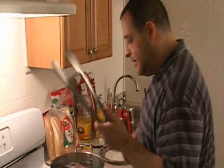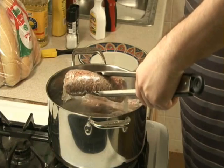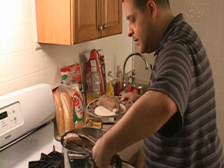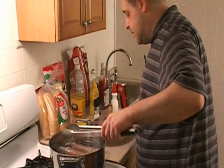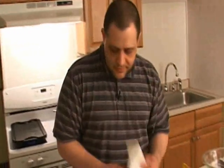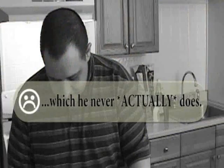After 30 seconds, get your tongs, pull these out like this on your plate. Let them cool down a little bit, obviously. You don't want to burn your fingers. This is going to be awesome. I can't wait. We're going to toast up some buns. We're going to put a little bit of butter on the bun so it's a nice golden color, and it's going to crisp up really awesome. We're actually going to griddle the buns right on the grill there.